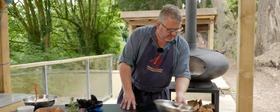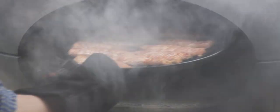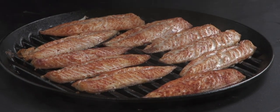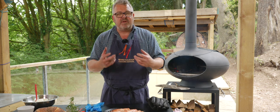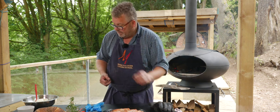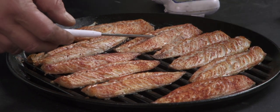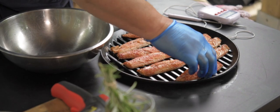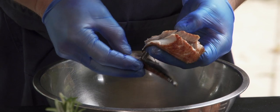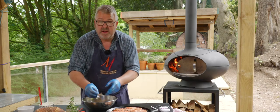Our fish has had close to 20 minutes, we're going to take a look. There we are — it's got a lovely colour. With this kind of smoking we're really trying to get a nice balance between infusing the fish with flavour and not overcooking it, so we don't want the temperature inside to get too high otherwise we'll dry it out. We'll take a look with the probe thermometer — I want to see an internal temperature of around about 60 degrees, not too much more than that. Our fish are between 60 and 65 degrees so that's ideal, and you can see it's still lovely and juicy, not dried out at all. I don't want the skins for this recipe, but a little bit here and there will not hurt.